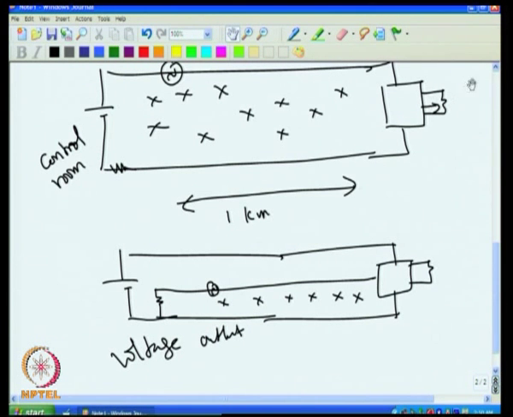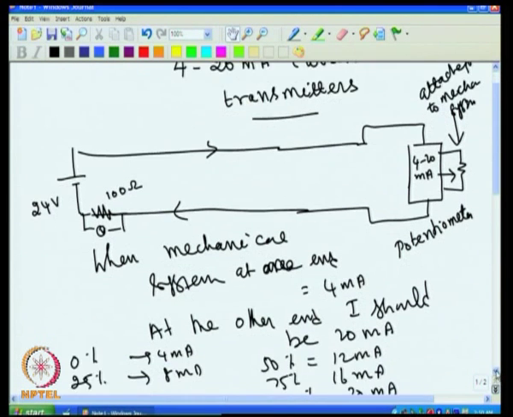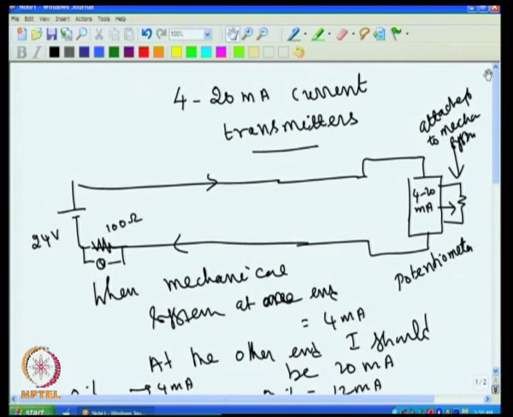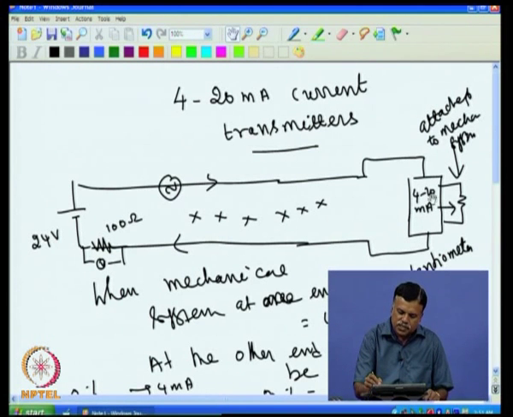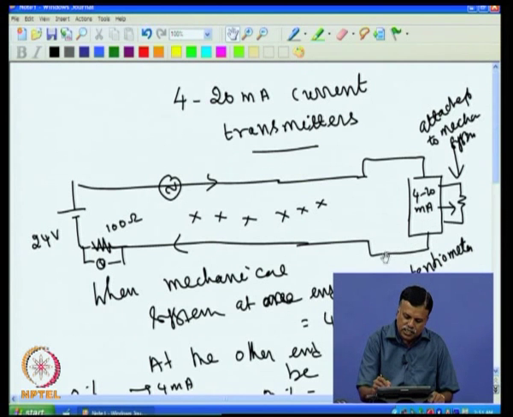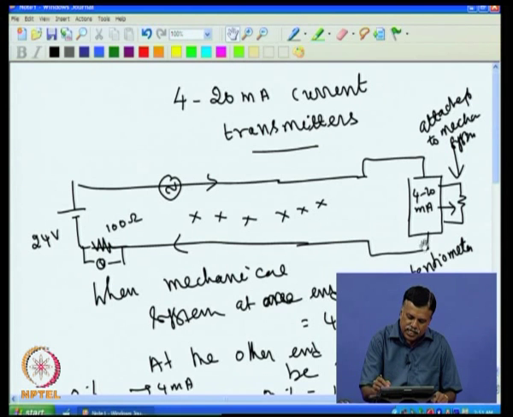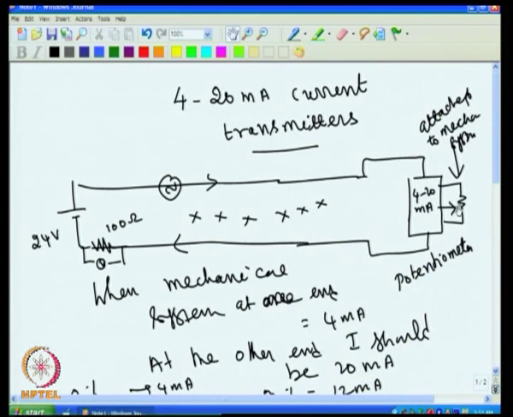Whereas, if we go back to our system, the current transmitter, what happens in this case? If there is a noise voltage induced in this, that will induce a voltage in this. But this voltage will have no influence on the current, because this current transmitter makes sure that only the current that is required, 4 milliampere, will be flowing, and this current depends only on the position of this, not on the voltage across what it receives, because the voltage across this can change because of this change, or because of the receiver change, or because of the induced voltage change. For all these things, this current transmitter is not going to respond. It will make sure the current is always constant, and that depends only upon the potentiometer value.